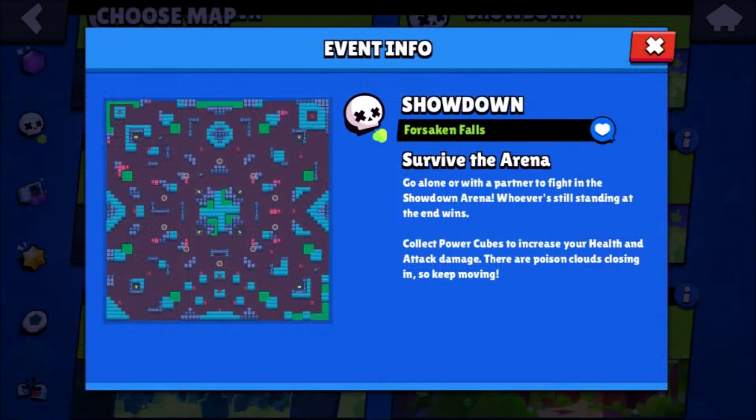Alright, the map I pushed him on is the second map in rotation, Forsaken Falls. Pushed him as soon as it came out, 300 trophies from 700 to 1k. It just shows you how good he is in Showdown, that I could do that. You could pretty much push him on any map. He's that good, so let's just go into the replays.